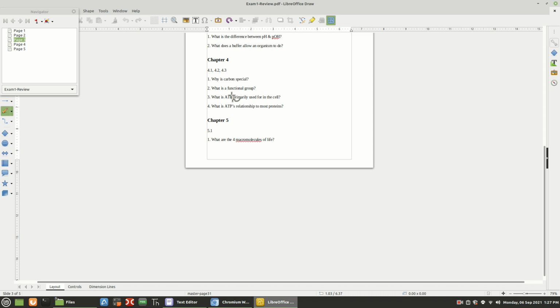What it does is it powers your proteins, plus some other things. Your proteins need to change shape, do some work, some chemical work or physical work, and then they will need ATP to do that. So keep in mind that ATP is extraordinarily important. Absolutely, there will be a question on the test having to do with ATP.